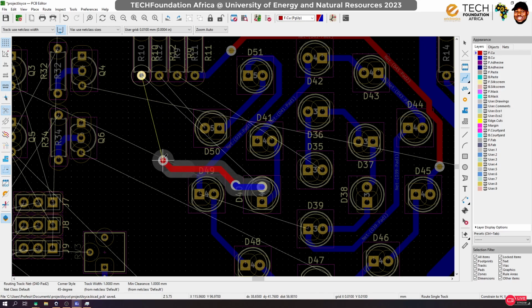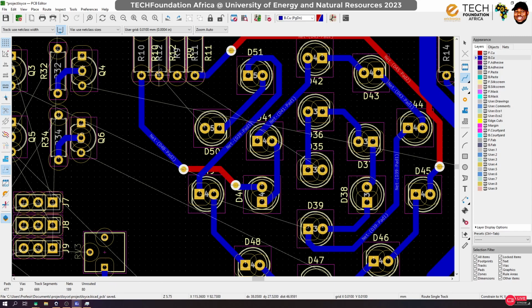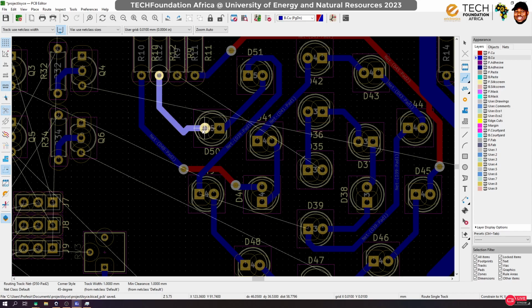And let's just change back at this point to there, and then this is easy to route, and this one, hmm, actually, let's just jump.